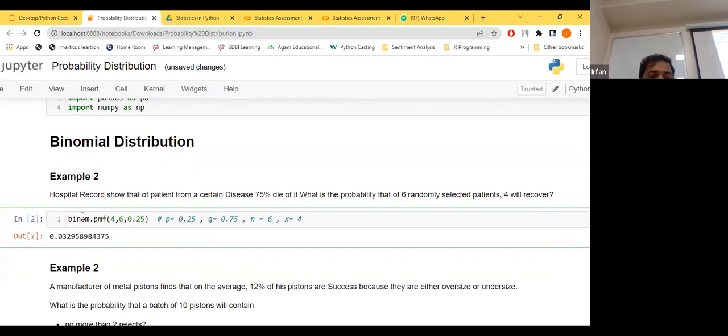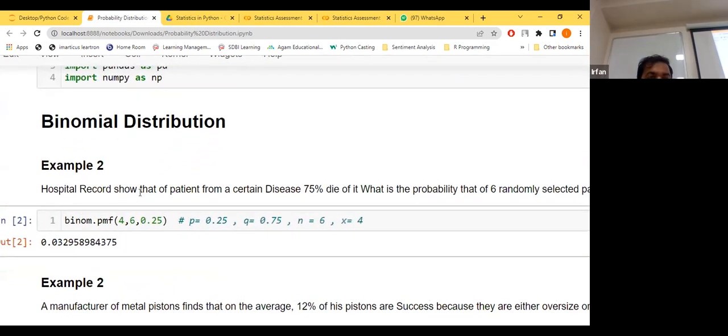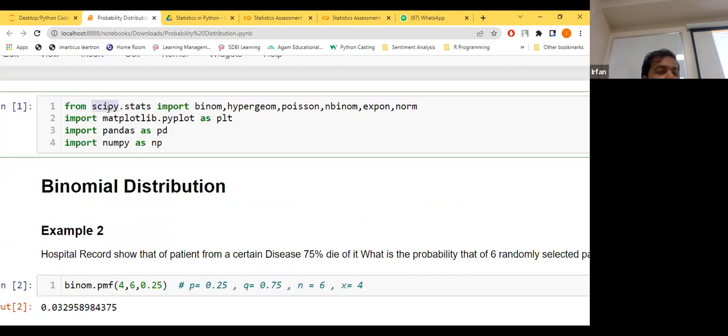So here in Python, when you write the formula, we have to say from SciPy, I want to import stats, and import the function binom, which I want to use for binomial. If I want to do Poisson, or whichever technique you want, you have to specify it that way. If you want to do geometric, you have to write that, and so on. First, I run this code. Hypergeometric, you don't have in the syllabus, guys, so I will remove that.